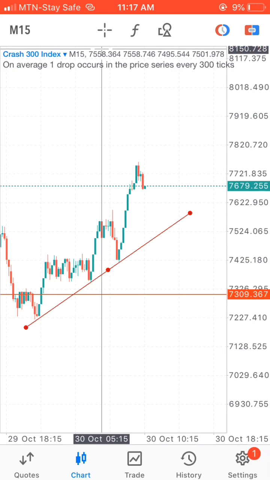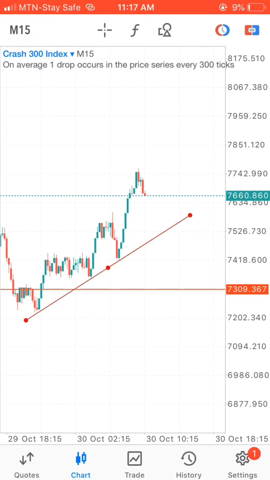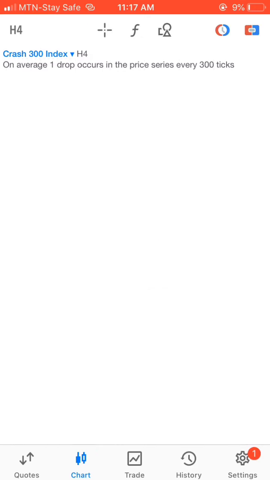Now you ask, why did I say this market is going to sell, or why are you saying it's going to spike? You see here on the higher time frame, I told you earlier too, that the market might buy and respect this trend line, after which it's going to start selling again.